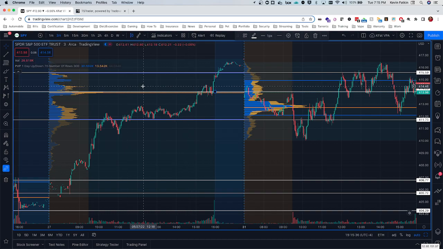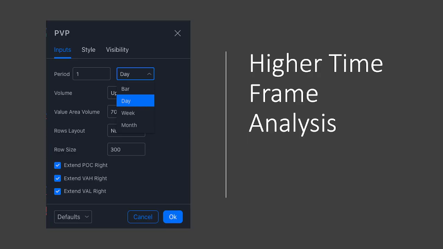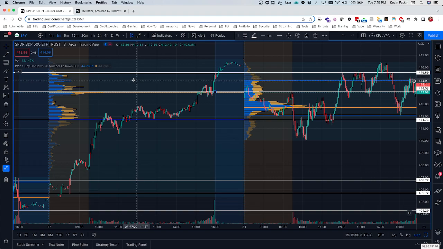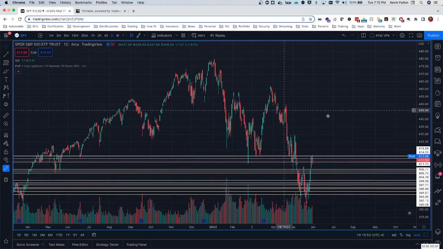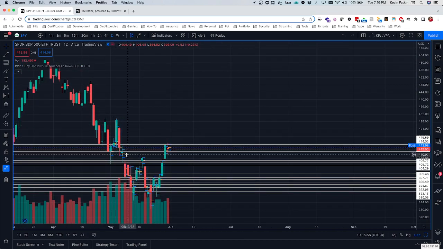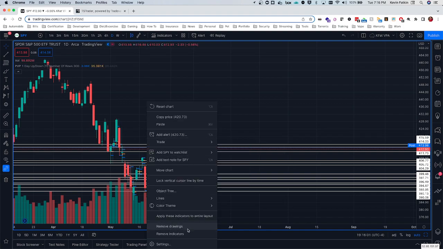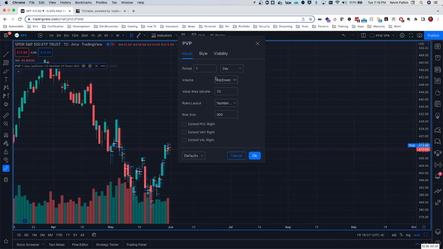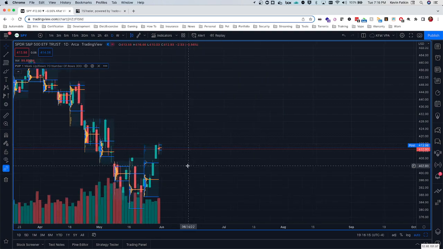So now moving on from there, if we go into the higher time frame analysis, I sort of showed a little bit of this. Now, when we're adjusting that, I set it to the daily, but let's say you're on the daily chart. You can see when I go to the daily chart, I can still see the lines and I could still technically use these levels, but it's not as useful. So what you can do, and this is actually what I do every morning when I'm prepping my levels and forming my opening thesis, you can set this to week.